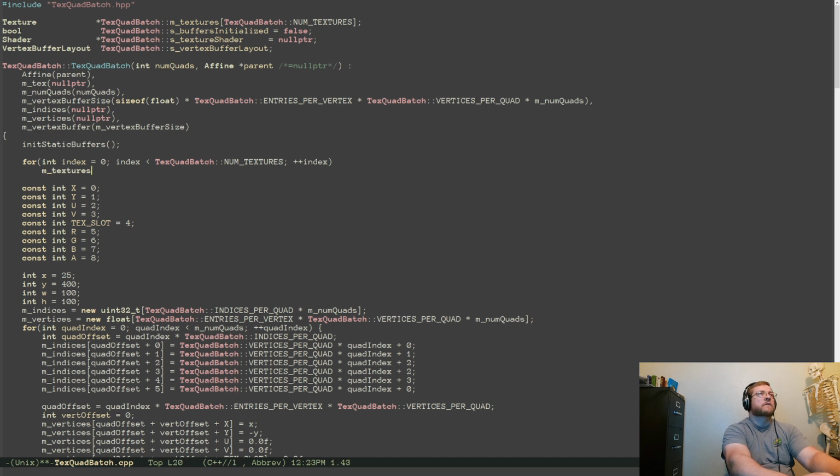Our textures, we're going to set our texture pointer to null pointer. There we go. Okay, so that's the easy part.